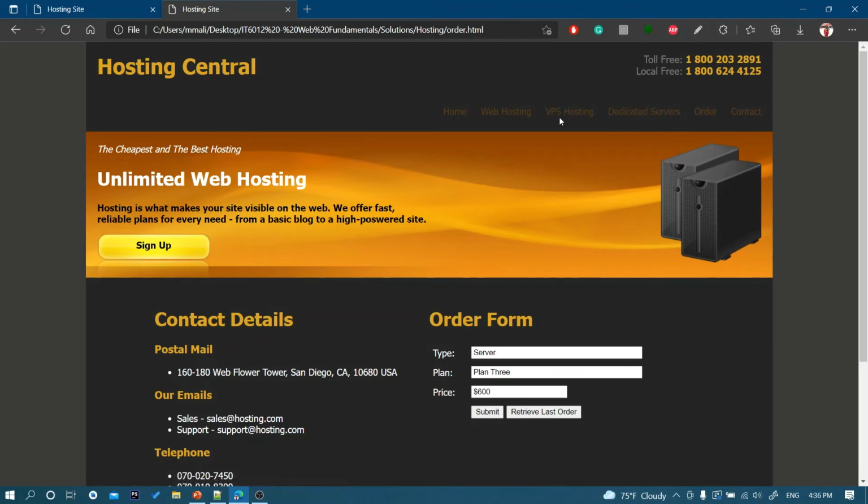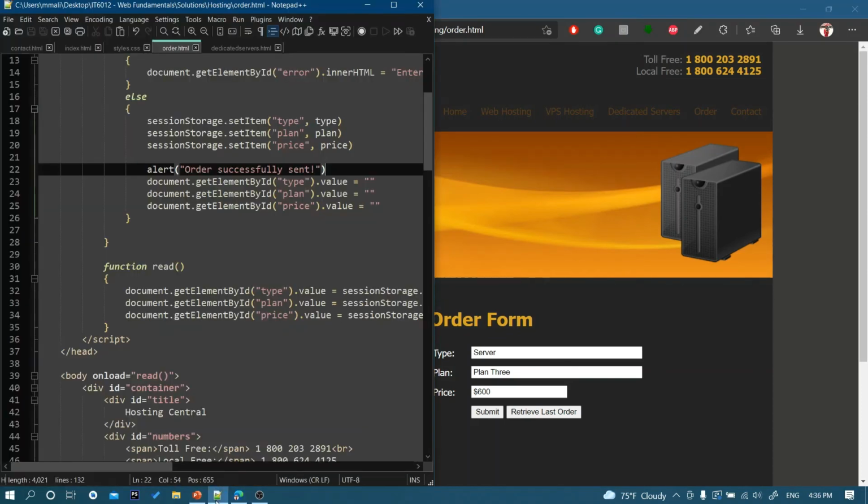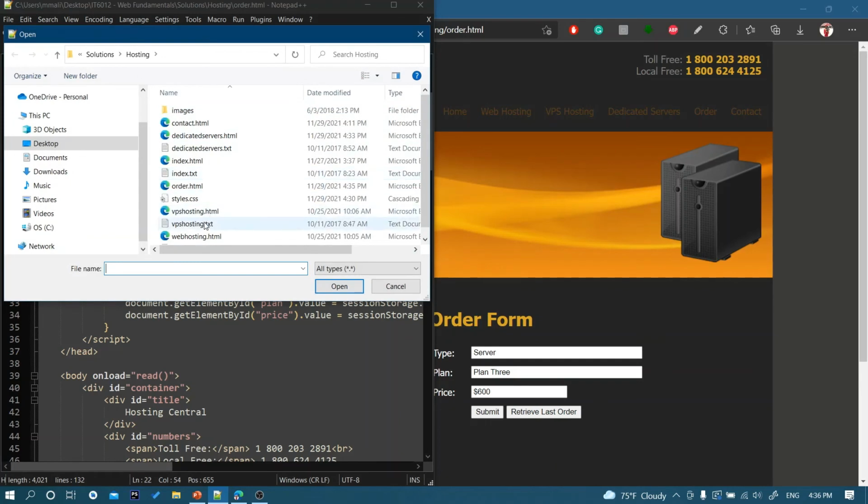Perfect. I'm so happy. But that's how you're supposed to do it for dedicated servers. The same thing should now be done for VPS and web hosting. Again, you'll do the same thing. You will open, first of all, let's say VPS hosting.